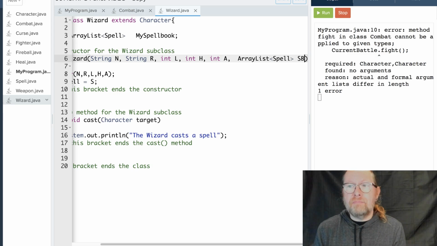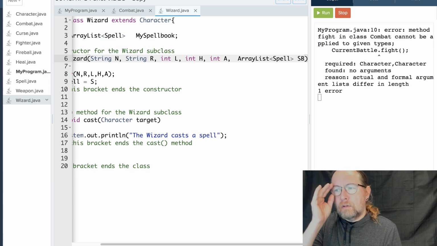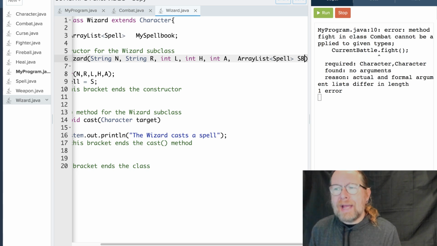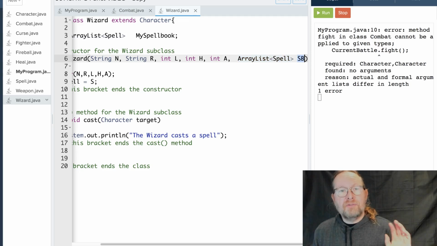We've passed strings and doubles and maybe even objects to the constructor of a class. I don't think we've ever passed a list to a method before. So this is how you do it. Instead of just your identifier, instead of string or int, it is an array list of spells. It's called SB for spellbook.